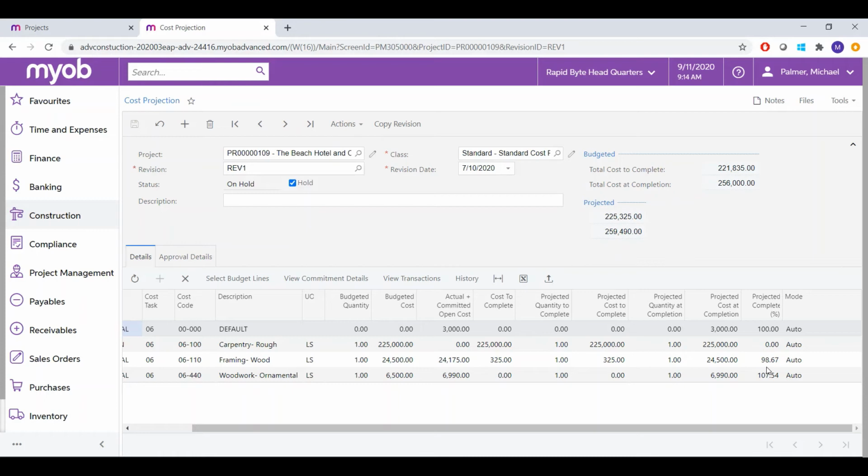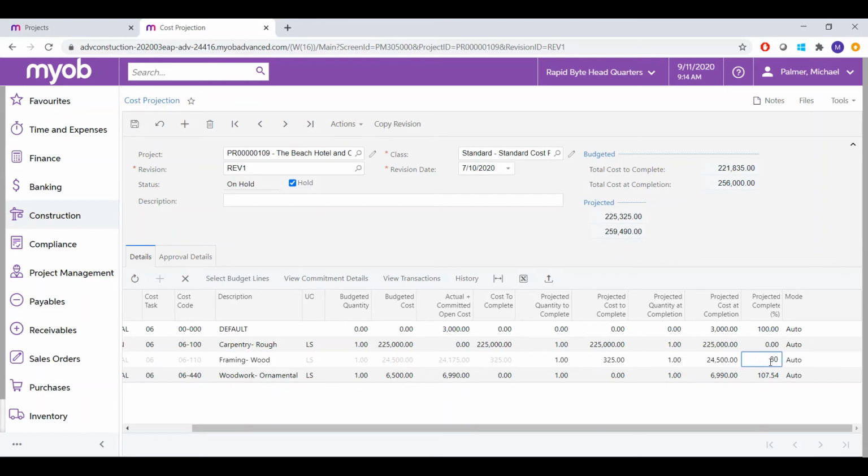Initially, the completion percentage on here will be based on your actuals, what percentage of the budget your actuals are. But as you all know, that's not usually reflective of the truth. You can go on site and see that even though the budget is saying that we've spent 98.67% of it, that might not represent what actually has been completed.